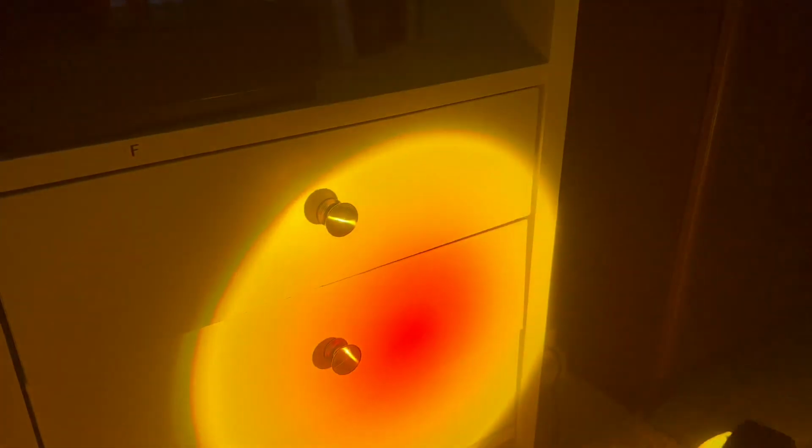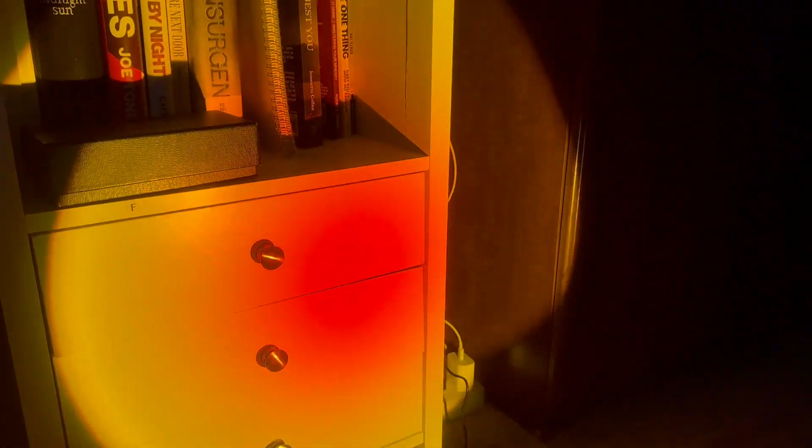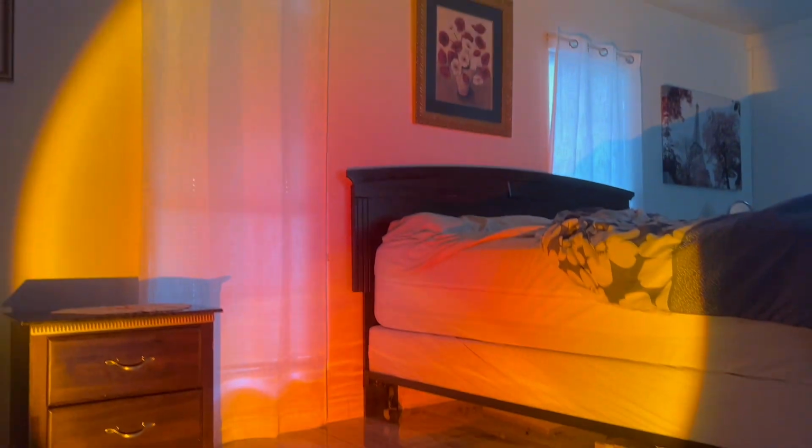All right, guys, so this is how the projection lamp looks during the nighttime. It's super pretty. Now I'm going to do a little close-up. So this is like a closer circle. The farther we go, the bigger the circle becomes. The closer we go, the smaller the circle becomes, as you can see. But it really looks so pretty, guys.